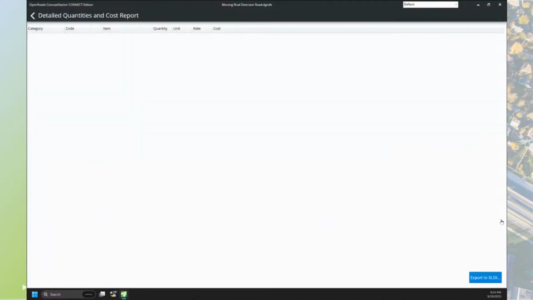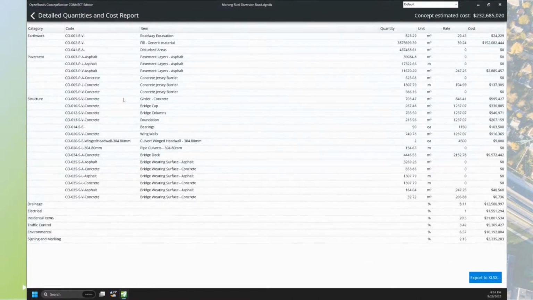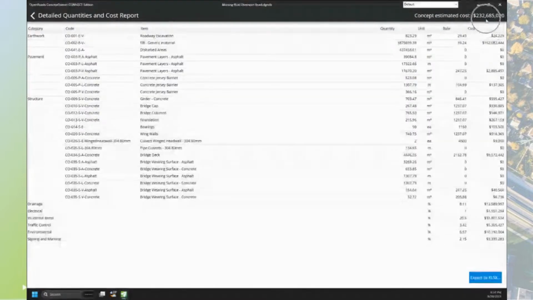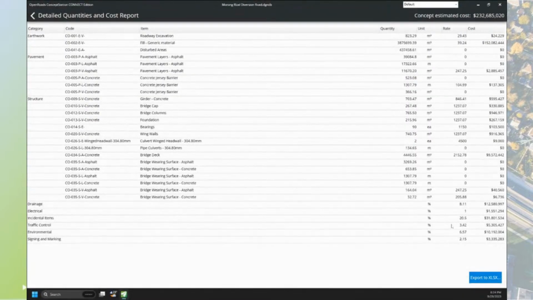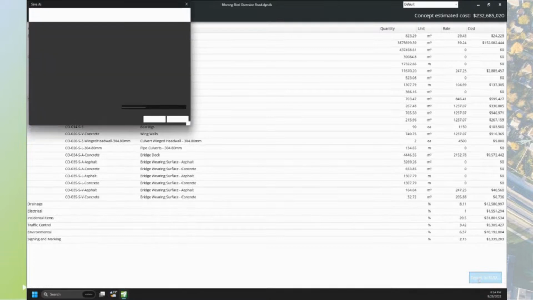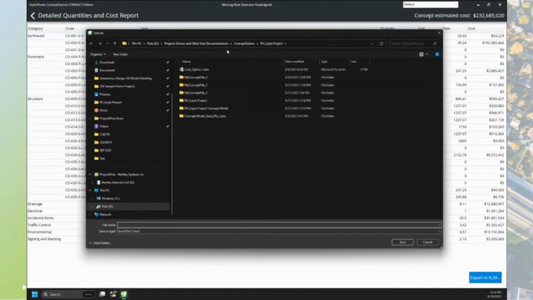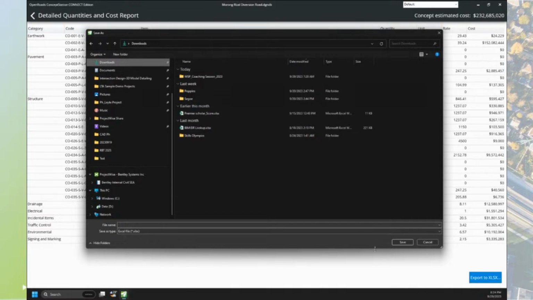Now, if you want a detailed report, just click that button and then you'll have the detailed report, again giving us this much of the cost for the project. And then you can export to Excel, right? You can export to Excel. So let's say I'll just export it to Excel so that you can more or less see how the report looks like. I haven't assigned a name. Option, let's say option one. Save.